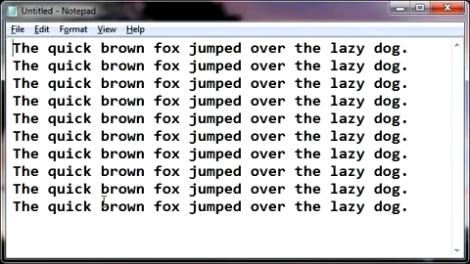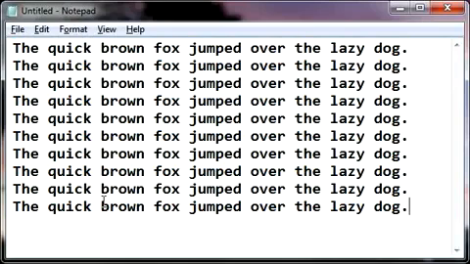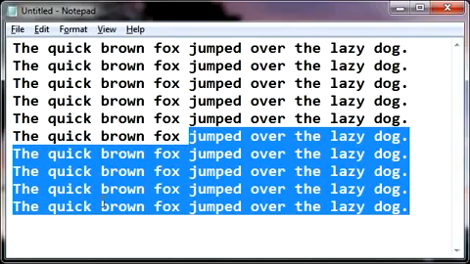Now if I do a Control A, that's a select all. It looks exactly the same as the Control Shift End, but it's not, because what Control A does is that it's a select all. That's what that means. Control Shift End does not mean select all. It means select everything from your current point. So if I do a Control Shift End, you'll notice it didn't select all. It selected everything from my current point.